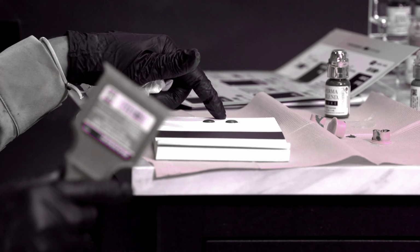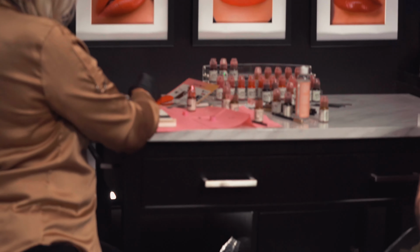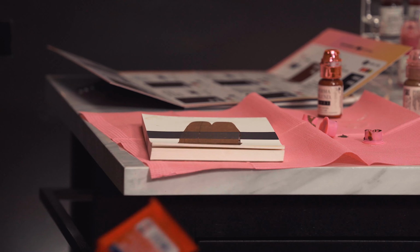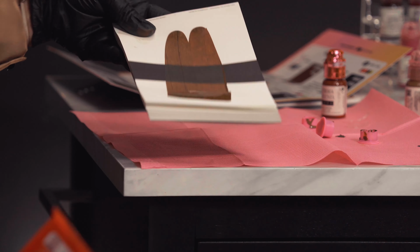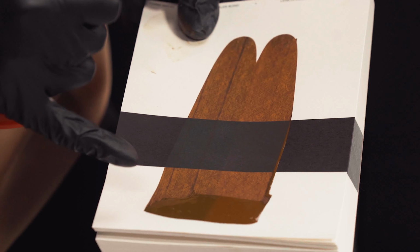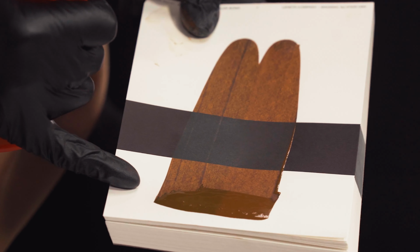Now, for her cool skin, I'm going to add a modifier. So this is straight up harvest, and this is harvest with the modifier. You can see that it didn't change the color all that much, but if you look at the mass tone here, you can see that it's absolutely warmer. I just put a little bit of insurance in there so that when she comes back healed, she's not going to come back too ashy.